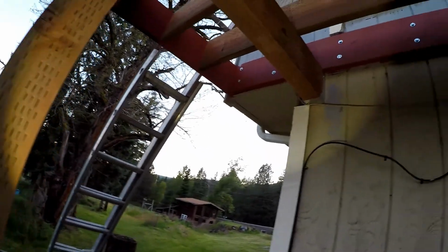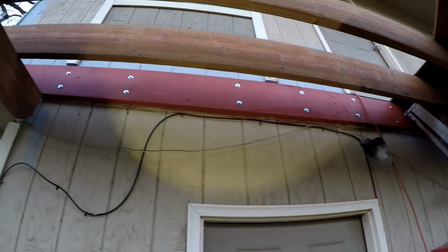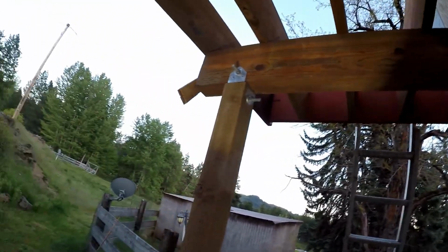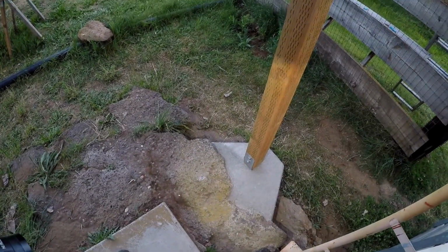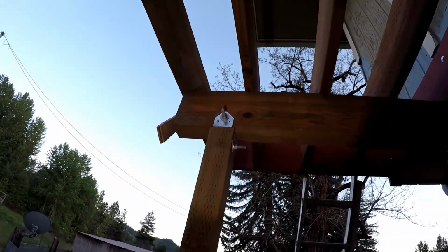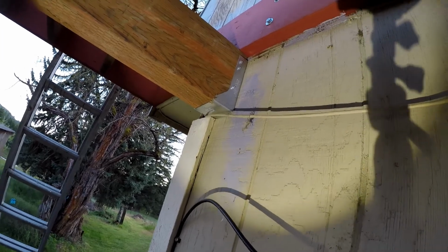So over here, see, we've got the ledger has 4.5 inch by 3/8 inch bolts every 16 inches. We have a 4x8 header here on top of that 4x4 post, that footing down there. So the 4x4 goes up to the beam, and you see the Simpson metal connectors with 1/2 inch bolts there. And then we have a Simpson 4x8 hidden bracket there, and that bolts into the corner studs of the house, so that's solid.